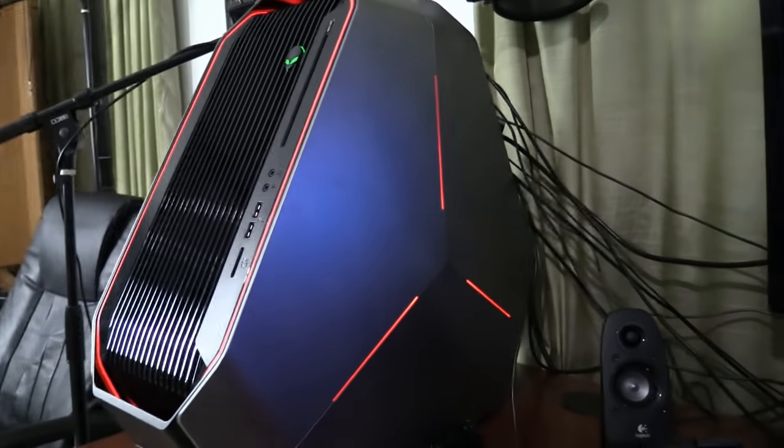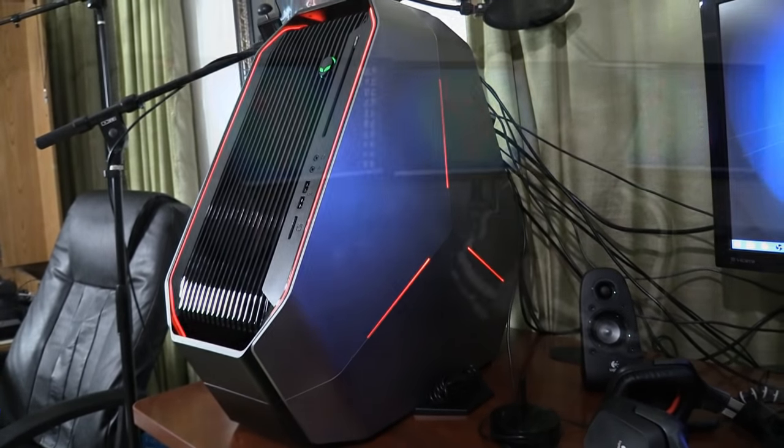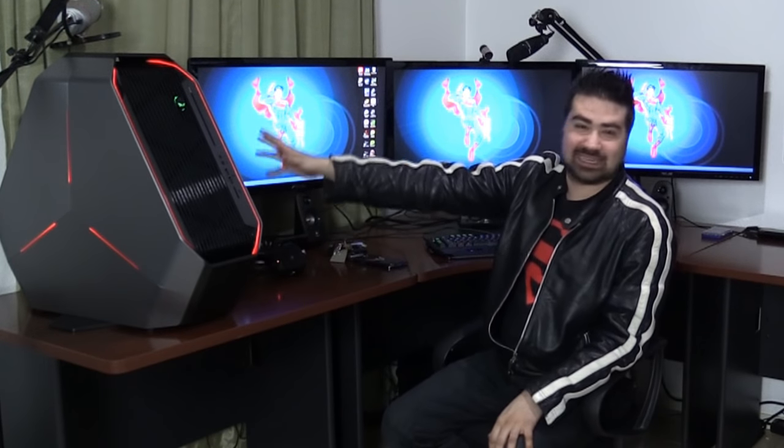Let's start here — this is the brand new Alienware Area 51. It is fucking beautiful, if I don't mind saying so myself. It has a very unique ergonomic design; it is more of a triangle shape. I've never seen a tower like this before. Supposedly it improves airflow, and it also makes it a lot easier to reach the USBs in the back.